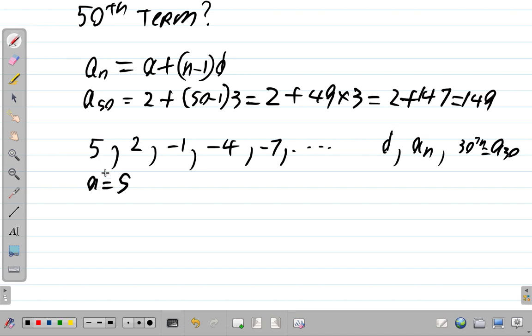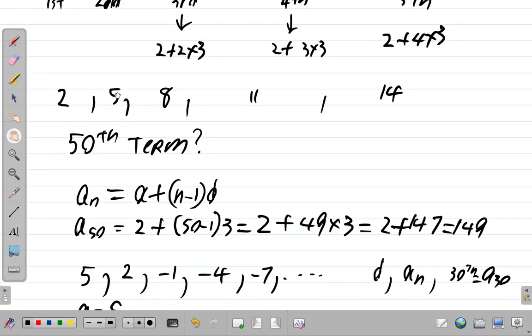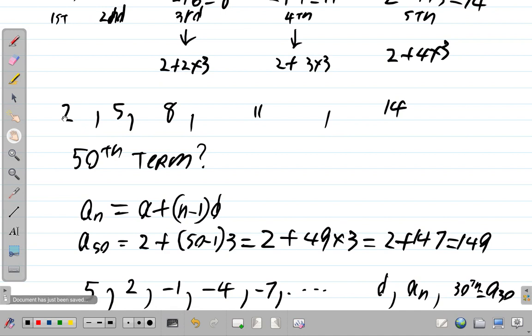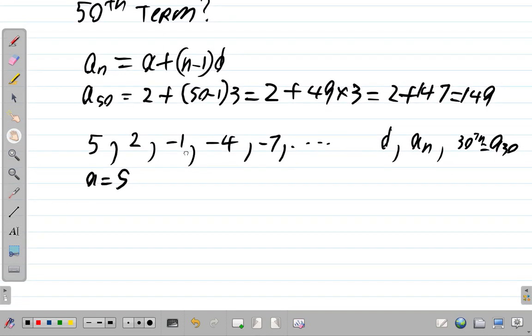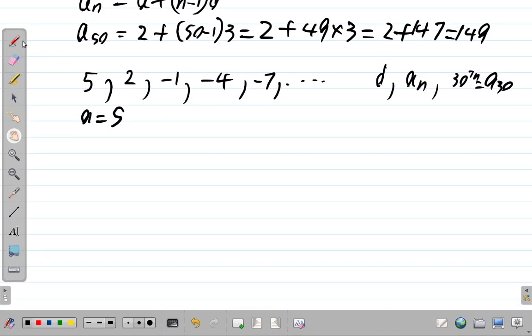Now the common difference, so do you get that? Since you add a constant number to get the next term, that constant number being the common difference, what you must do to find it is take the next term and subtract the previous term from it. And you see, that's why they call it the common difference. Look at this. You notice that the common difference was 3. 5 minus 2 gives you 3. 8 minus 5 gives you 3. 11 minus 8 gives you 3. 14 minus 11 gives you 3. Just take any term minus the term before it and you get the common difference. So that's why they call it the difference, and it is common throughout.